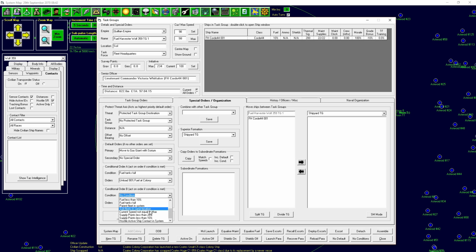If there are hostile active ship contacts in the system, please... what would we want to tell you? We're going to tell you to refuel at colony. Basically, just force them to run back to the colony. Then their other thing, because they'll have fuel tanks full, will go, and they'll just sit there, loading and unloading fuel over and over, which is a little bit derpy.